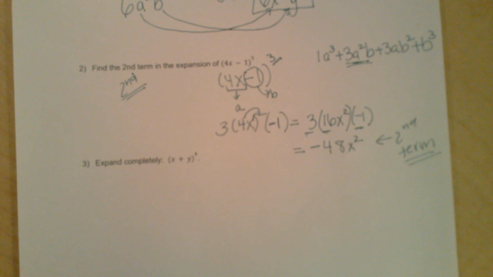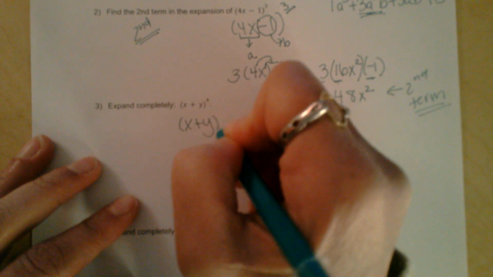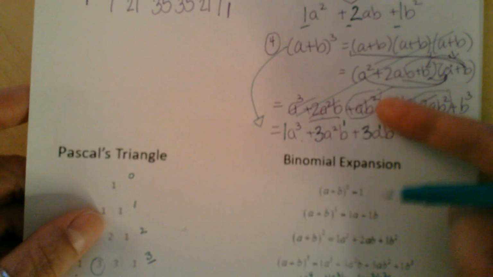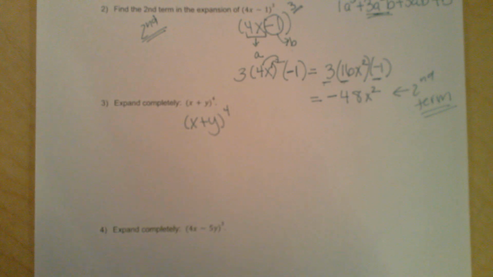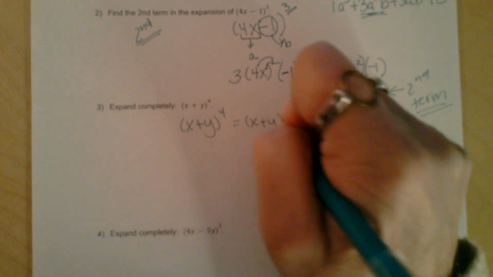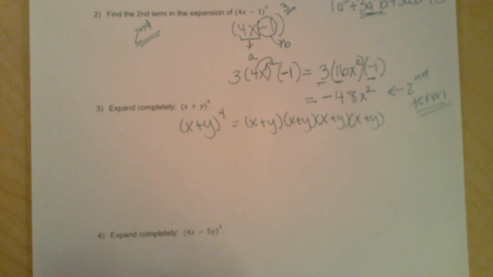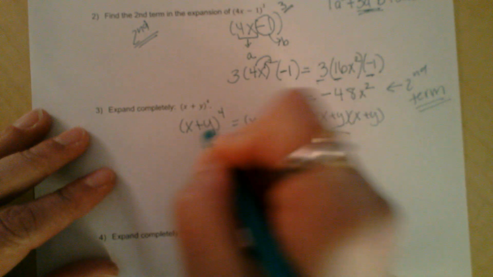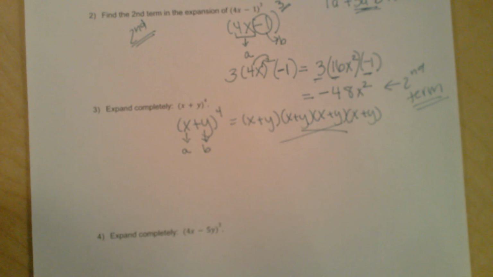Okay, the next thing that you're going to have to do is expand it completely. So we're going to have to expand (x plus y) to the 4th completely. You can multiply it, but when you multiply it out, we did the 3rd power, and that was a lot. Multiplying it out, you would be multiplying x plus y times x plus y times x plus y. This is a lot to multiply, everybody. That's why Pascal's triangle comes in so handy. We just need to pull out what a and b is. We don't need to multiply. We can say this is our a and this is our b, and then we can use the pattern.